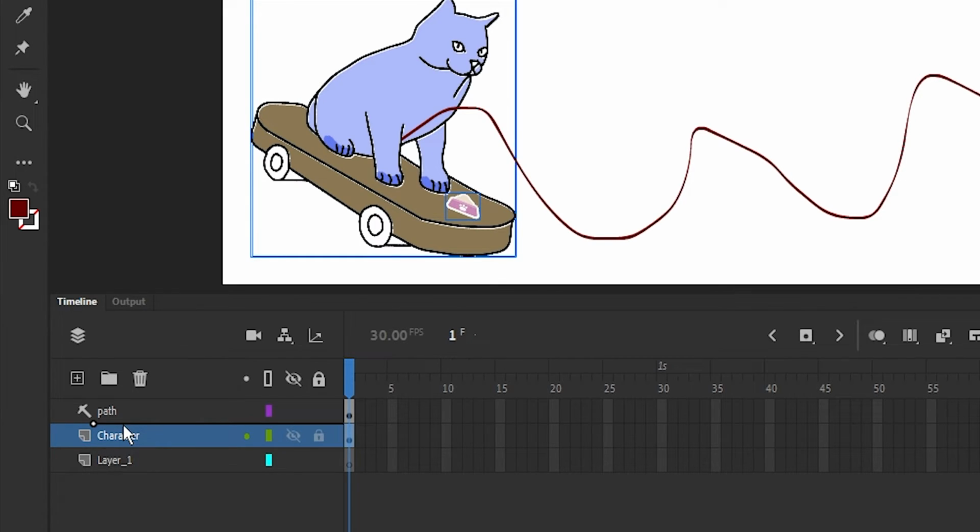You should see a black line with a white dot show up that looks like it's a little bit shifted to the right. So once you have it in the right spot and let go, you see that the character layer will get pushed to the right a bit, and the little icon for the path layer will change too. So now that we've done this, let's add our animation.